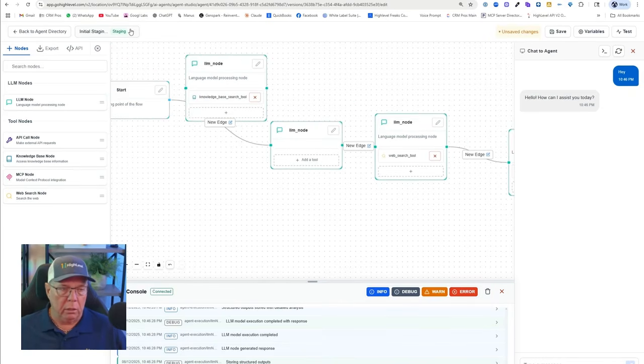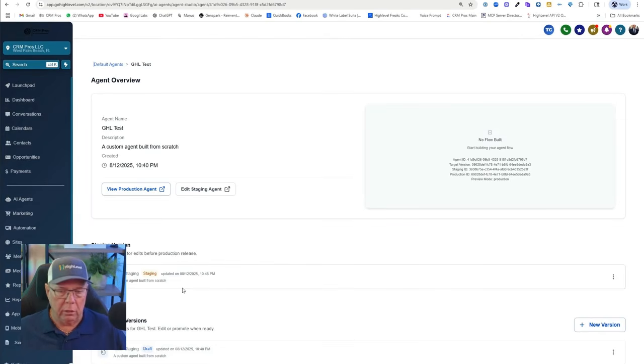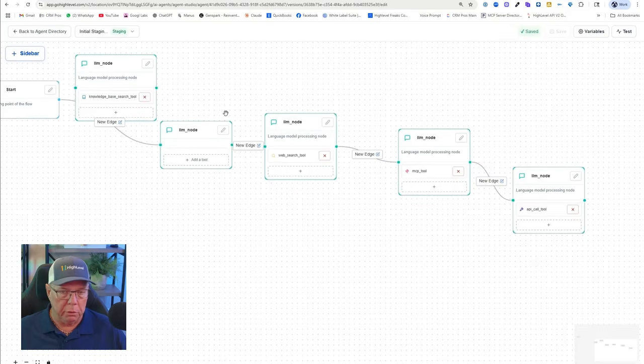The next thing is up here, I didn't show you this is where we have agents in staging. I can have them in draft and I can have them in production mode. Production mode obviously means they're live. So that's how that works. I can go back here and I can clone the agent. I can edit the agent. And when it says edit flow in canvas, it means I'm going right back to the builder.